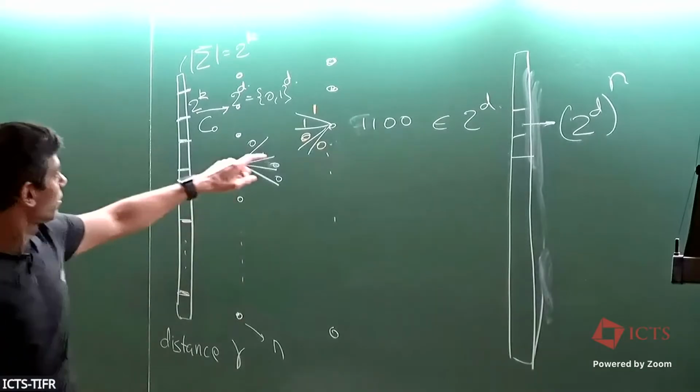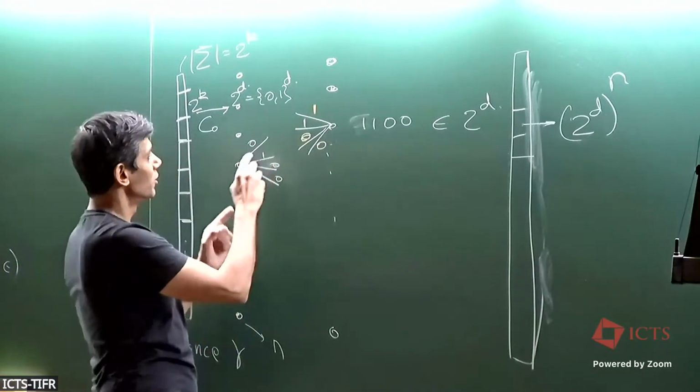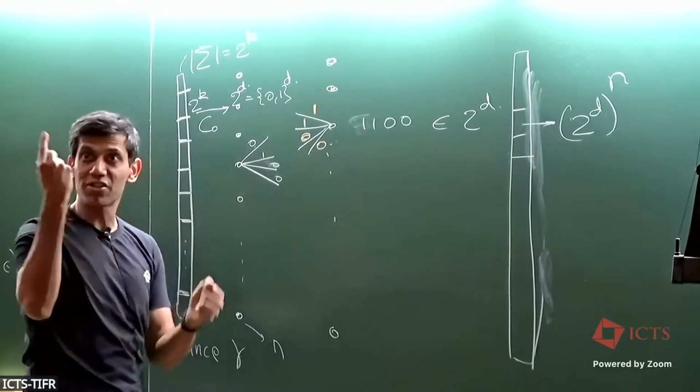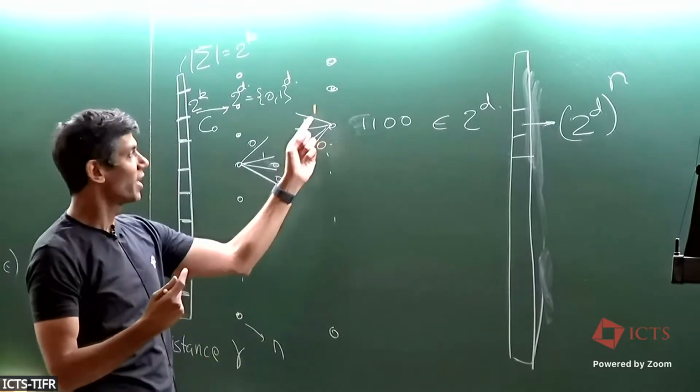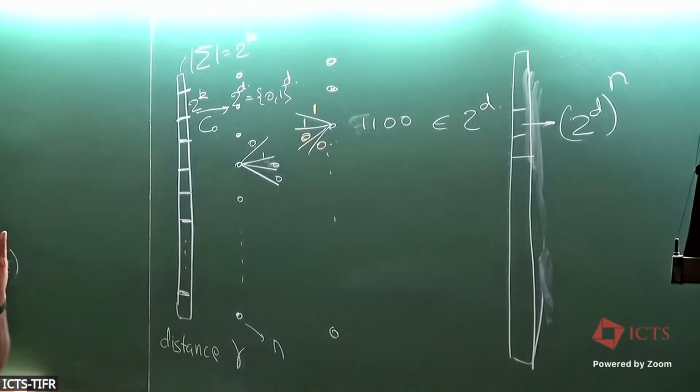No, so this one, every vertex has degree d. So if this vertex writes down these d bits on these edges, every edge only has 1 bit, right? And then I collect the 1 bit on every edge here. Other questions?